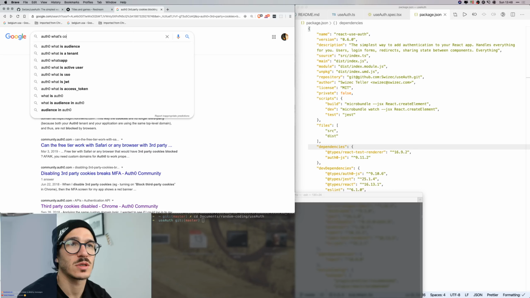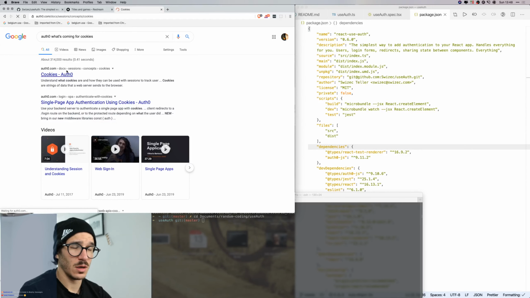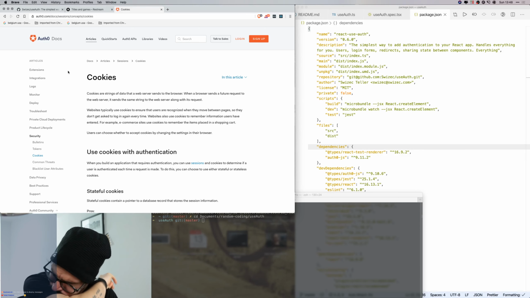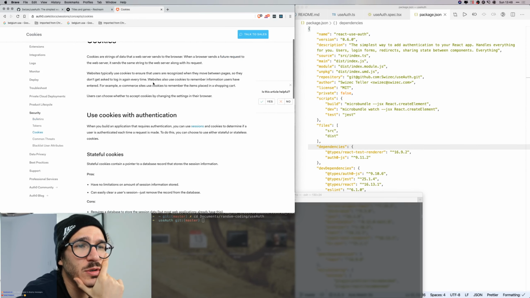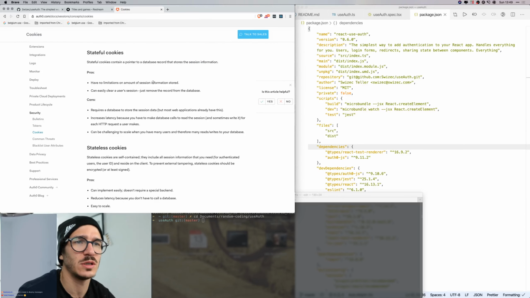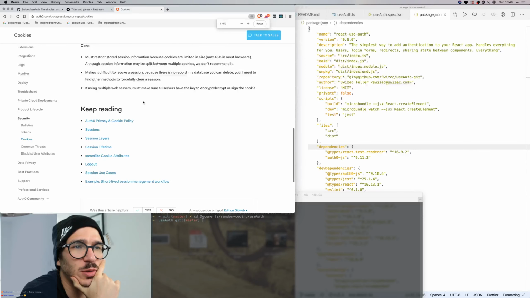Auth0, what's coming for cookies? Okay, cookies are strings of data. Use cookies with authentication. Stateful cookies, stateless cookies. Why didn't I bookmark that article when I saw it?